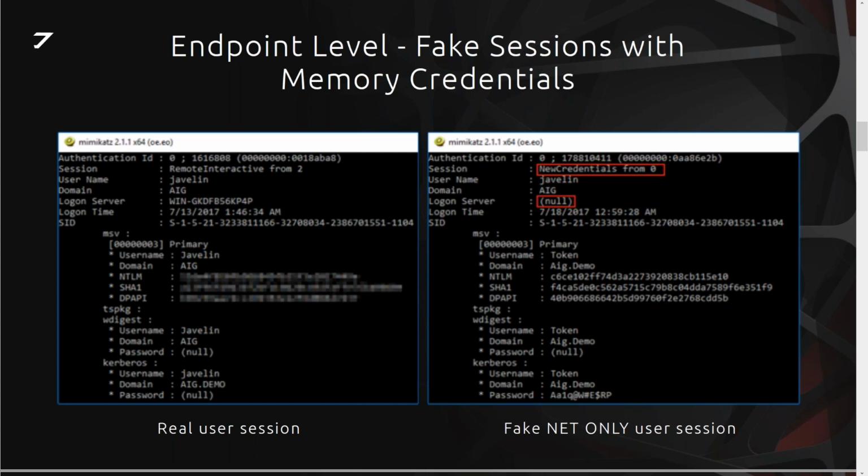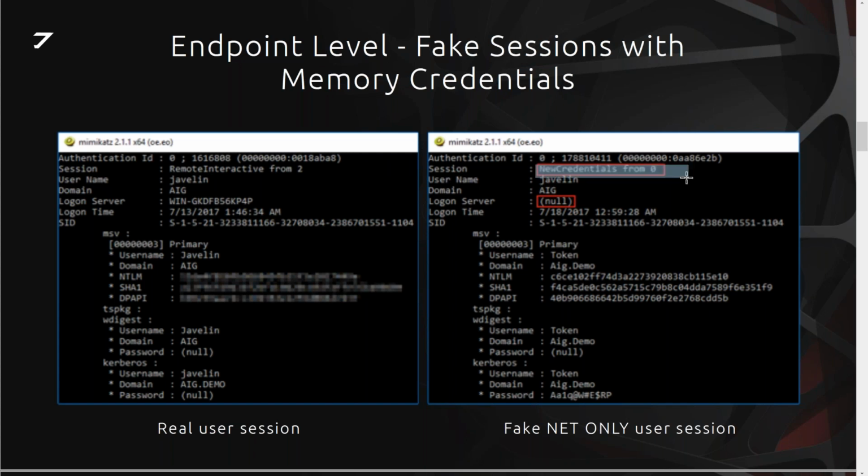On the right, this is what we call a fake net-only user session, and on the left is a real user session. What you're seeing right now is just a screenshot of the Mimikatz tool.